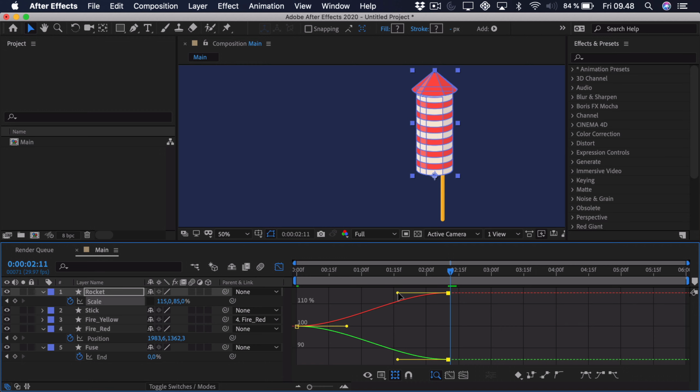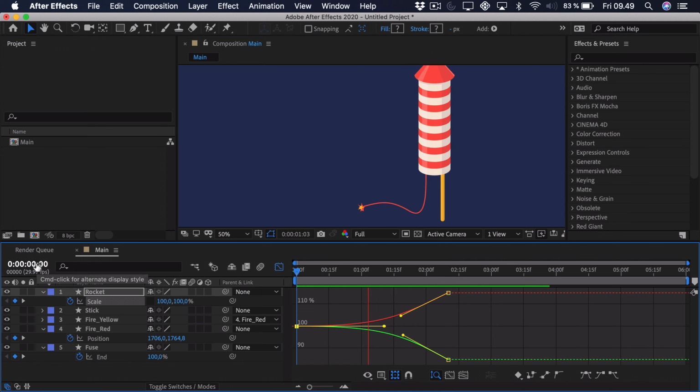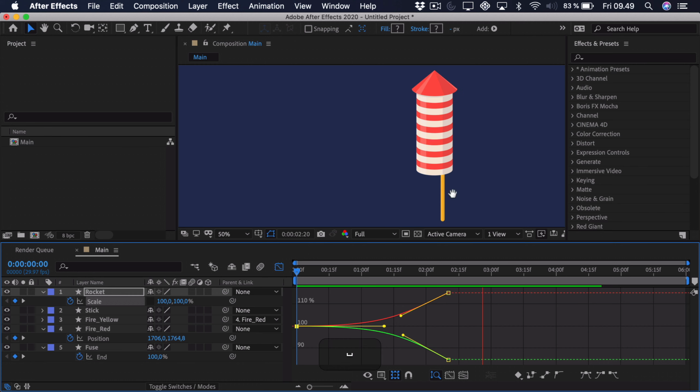So first of all, we can take these last ones. You can see it's split into the X scale and the Y scale. We can just drag this down so it's approximately the same on each side. And we take the first keyframes here and drag them in like this. And if we play that back, you can see that it's sort of squashing down here towards the end.